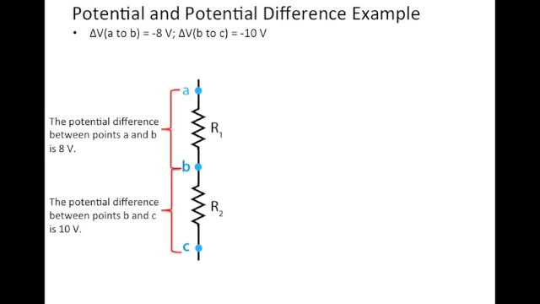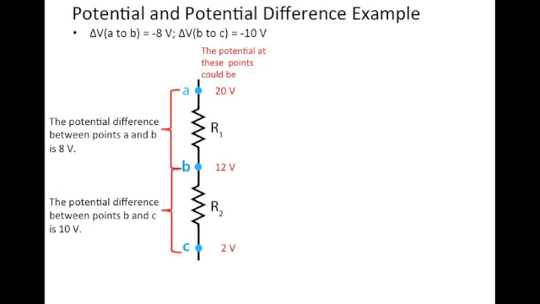So now, if we know the potentials, we can find the potential difference. Now let's imagine that we know the potential difference. So let's say the change in potential going from A to B is minus 8 volts, and the change in potential going from B to C is minus 10 volts. Okay, in the same situation as before. Now we could say the potential at A is 20, which means the potential at B, which is 8 volts lower, is going to be 12 volts, and the potential at C, which is 10 volts lower than B, is going to be 2 volts. That would be a perfectly legitimate way to describe the potential.